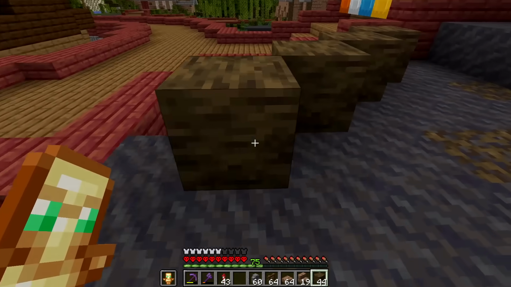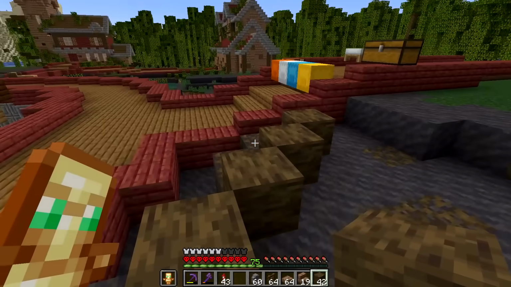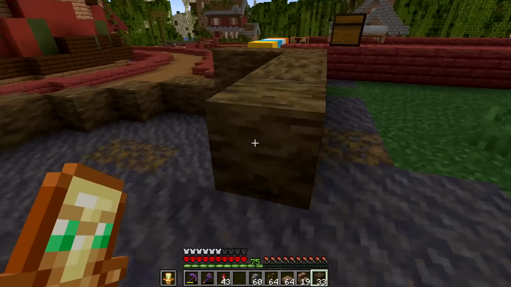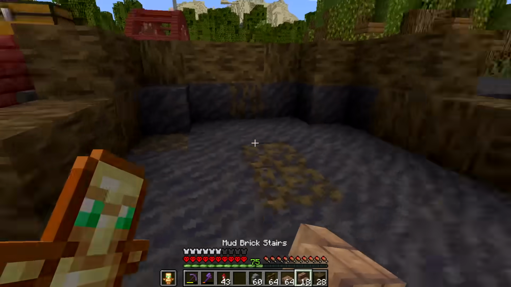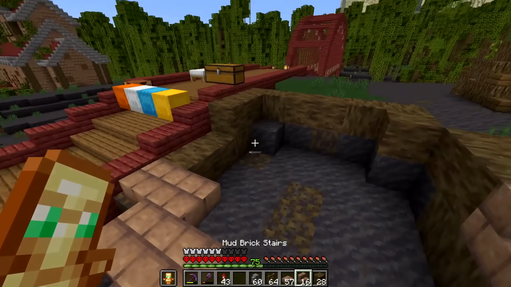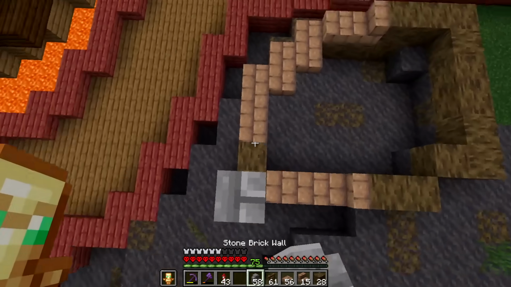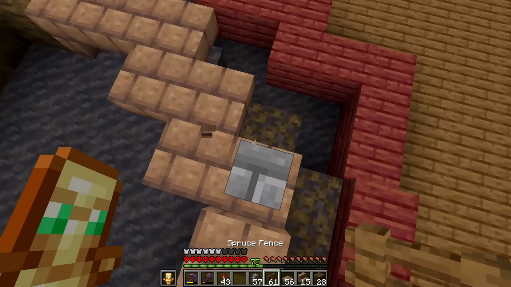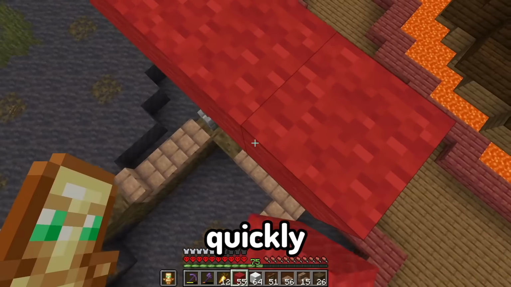Let's make it diagonal like this, just to go along with this curve. Let's make it go up, and I think that's a pretty good size to start. I'm actually going to remove this part and make it mud instead. Let's add some more right here just to smooth it out. And now let's put some fences and some walls, and this will act as support beams for the canopy. Looks pretty good so far. And let's quickly build the canopy.